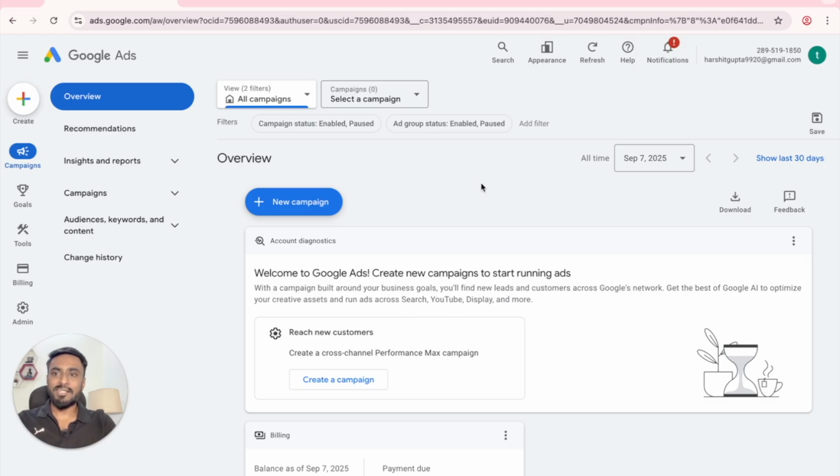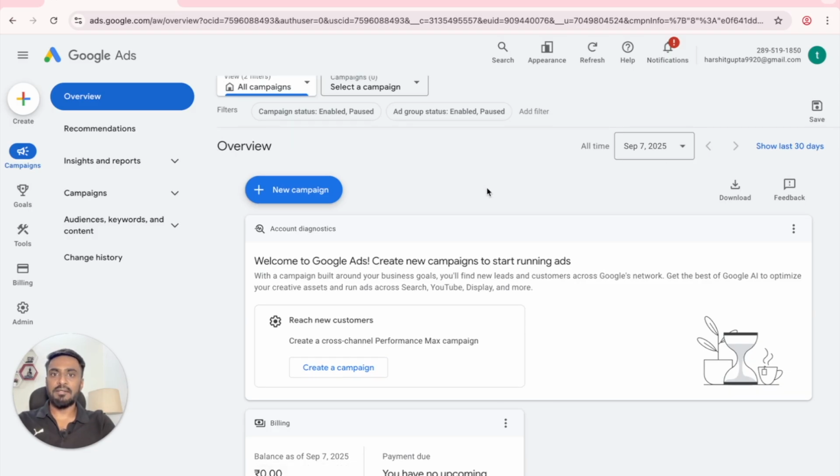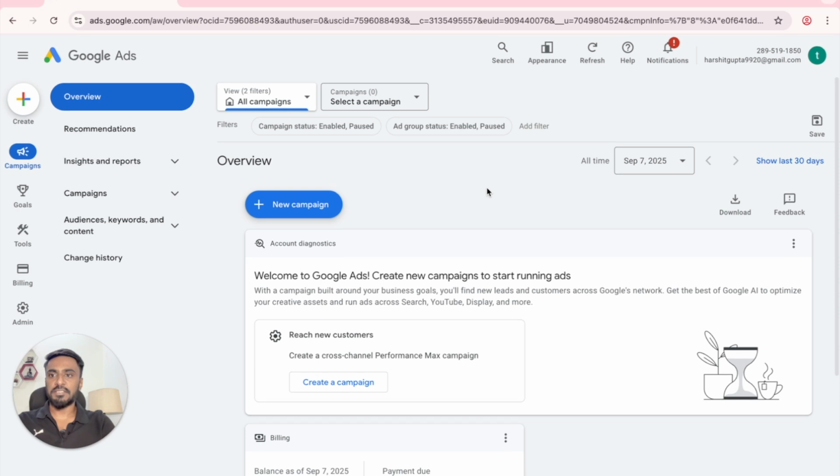It will show us the combined data of all the campaigns together, and we can also filter it by selecting the campaign which we want to see, and we can see the overview of that campaign, which will include our metrics like the CPC, cost, the leads we have generated, the amount we have spent. Each and everything will be visible over here in terms of the impressions, cost, each and everything. Okay, so let's go through each option one by one.